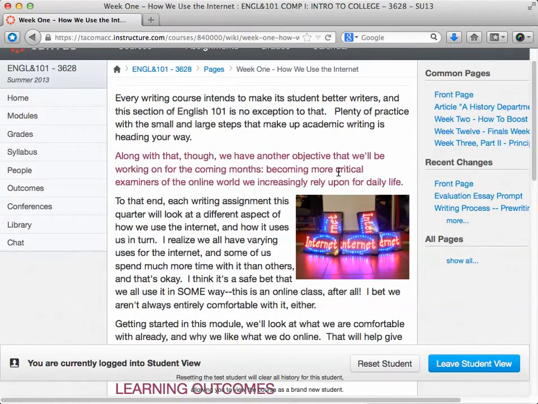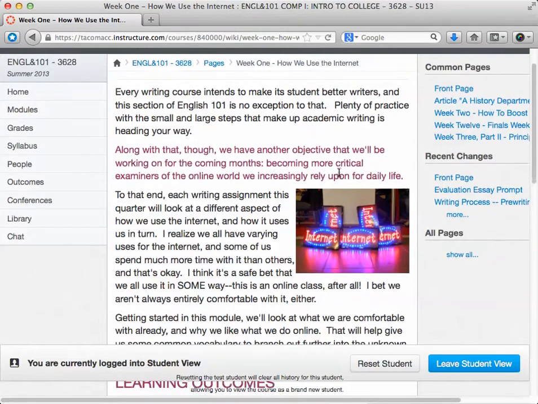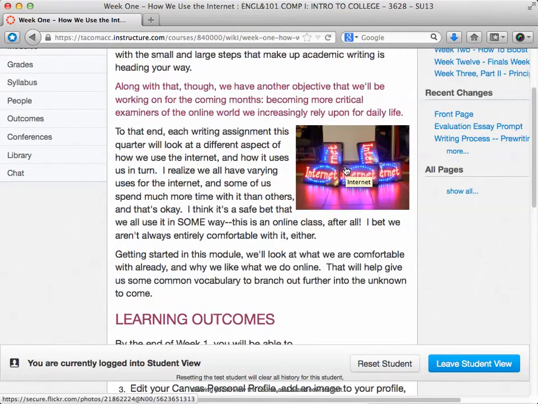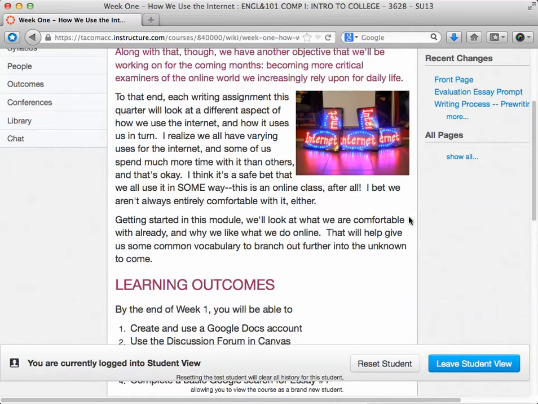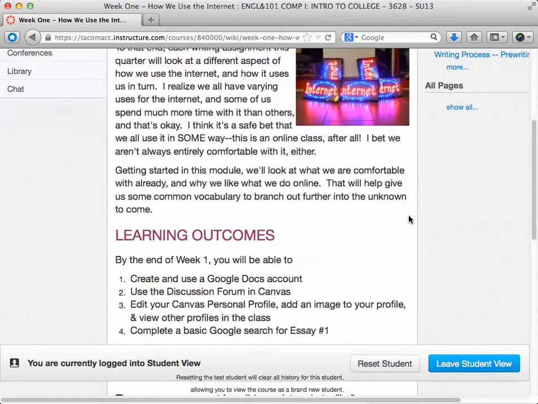Obviously, we're all taking an online course, so we rely on the internet to some extent, and probably a lot of us use it for research and pleasure and entertainment. We rely pretty heavily on the internet these days. So this class is going to make us a little bit better consumers of online information, ideally. And so every paper that we do in some way this quarter is going to be looking at some aspect of online research, learning, writing, all of that stuff.